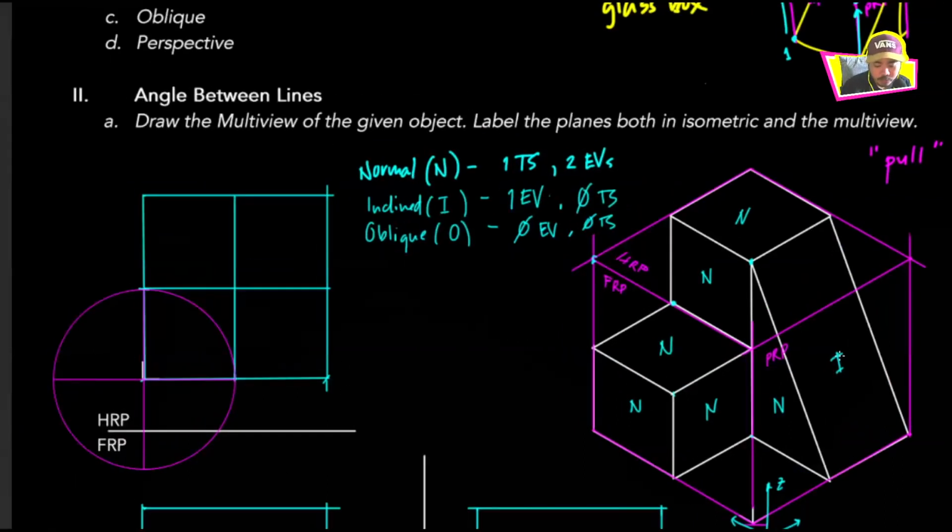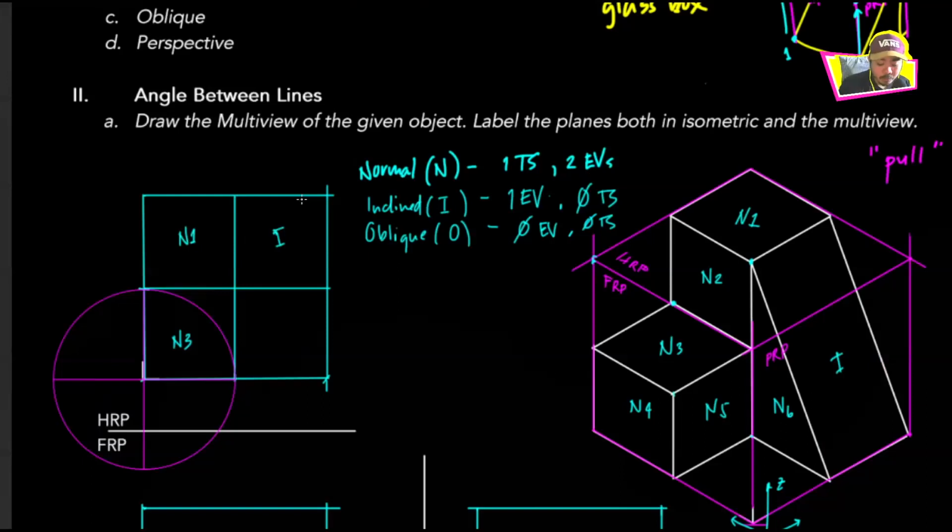Now, let's just call this normal 1, kunwari. Tapos ito, normal 2, normal 3, normal 4, normal 5, normal 6, and ito, I lang. Okay? So, this is actually the I plane. Ito is the normal 1. Tapos ito, si normal 3. Tama? Normal 4 is edge view. Yung dito, this is normal 4. Normal 5 is this edge view right here. Normal 6 is this edge view right here. Tapos normal 2 is this edge view right here. Okay? So para lang mas ma-imagine nyo. So ito, hindi naman necessary i-drawing nyo, no? Or i-label nyo yung mga planes nyo. It's just easier to double check if tama yung gawa nyo.